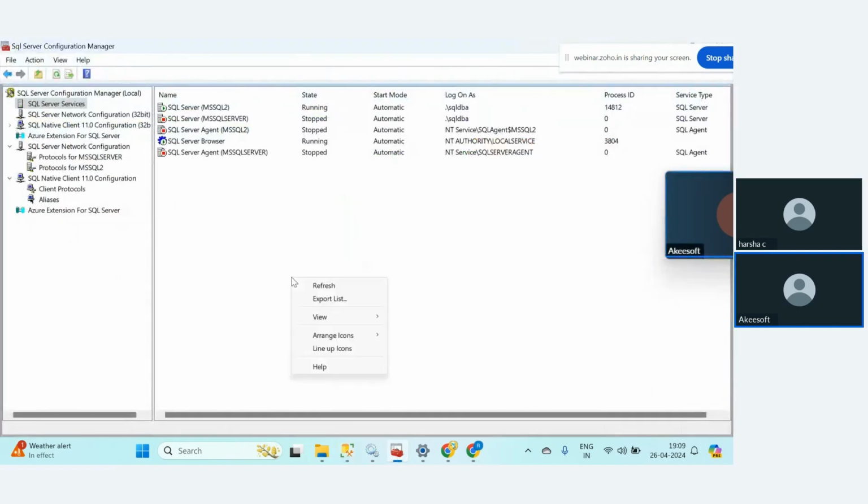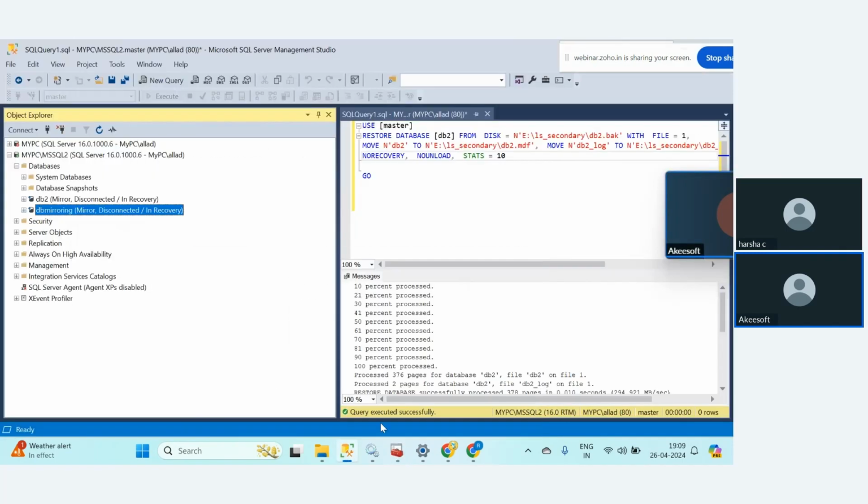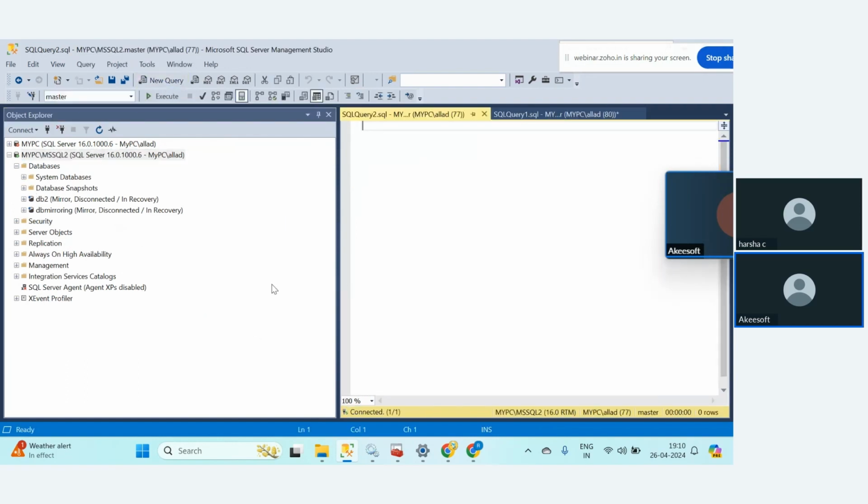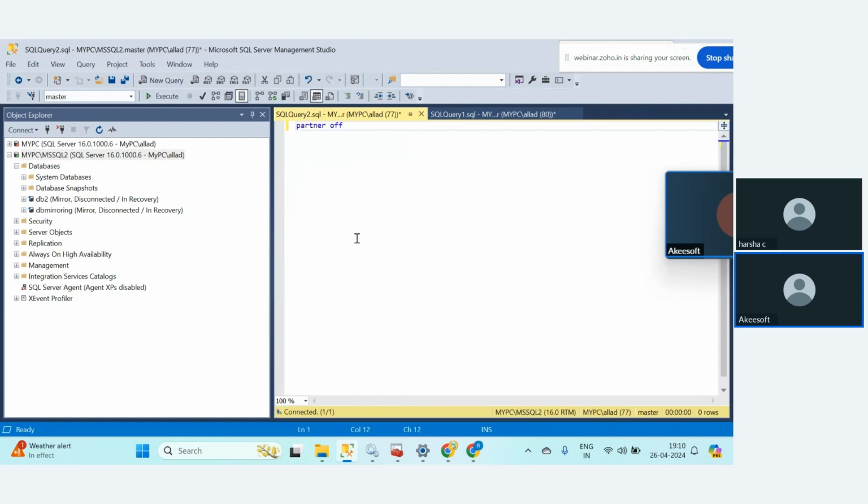Okay, I did a disaster recovery test now. In this disaster recovery, the secondary didn't come up. Is it accessible now? No, it is still a mirror. It didn't automatically fail over. What do we need to do now? What actually happens is we will make the partner off, meaning we bring the databases out of DB mirroring and recover the database. Then this database will come up. If it is a disaster and it is not able to automatically fail over, we will do it manually, bringing this database up so that it will accept the connections.